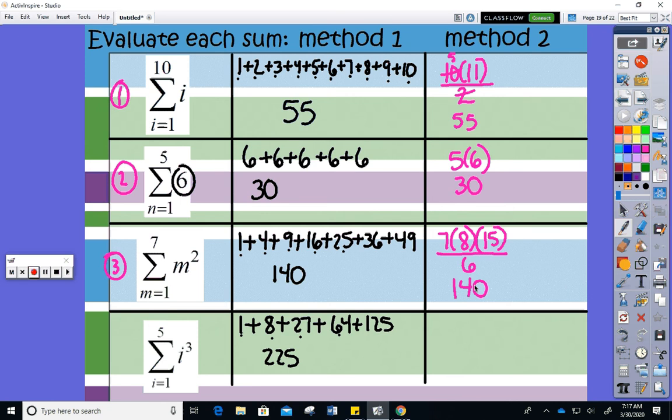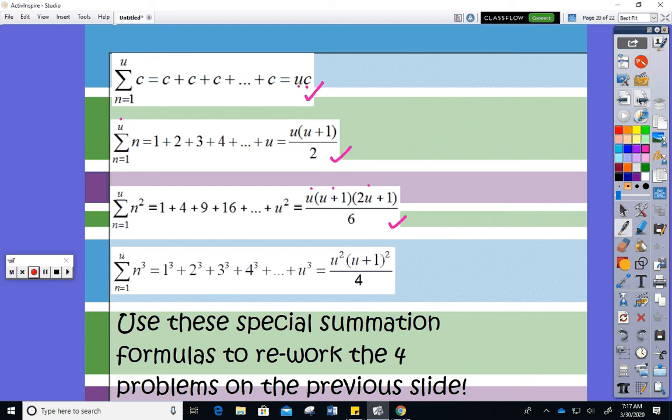So clearly on problem 4 here, I'm going to use the last formula. Guys, this one you've not seen before. It's new, but it's easy. And let me show you something else. A lot of times, instead of memorizing it as u squared, u plus 1 squared over 4, some people will look at it like it's this formula, u plus 1 all over 2, quantities squared. It's the same thing, and that tends to be what I do. Okay, so my second and fourth formulas are very, very close, which is pretty cool.